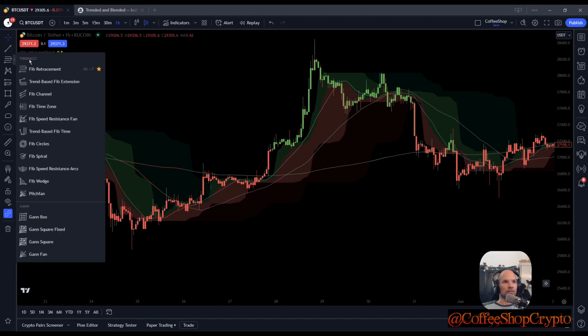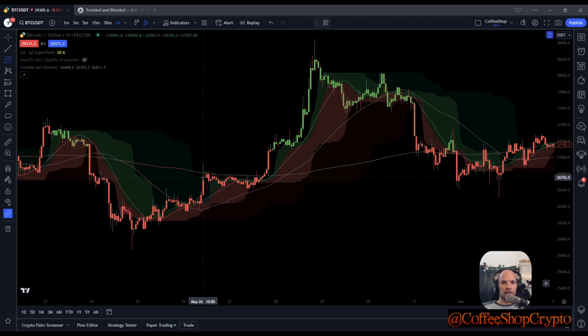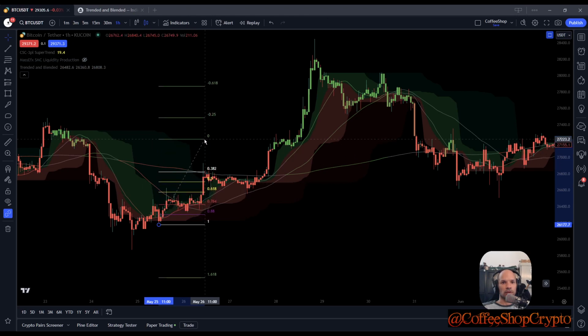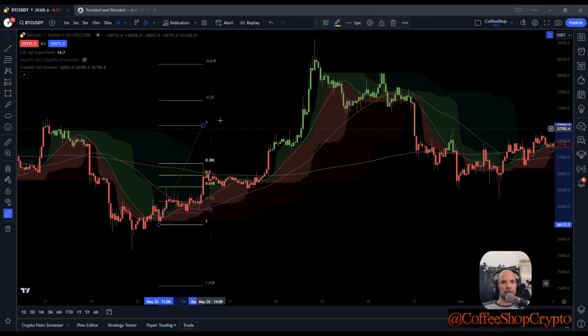Let's see, we could just take the Fibonacci tool, right? I break here. I'm looking for the start of the move, which is here, right? Take this one. I'm going to go to the close of this candle, and judging by the RSI value, which is showing up right here, of this candle, it's a 20. So I should be able to get to take profit 3, right? I go right up here to the top of the candle, right there. Take profit 3 right here. There. Gets me right out at the top of the move. Nice little setup that I'm creating.